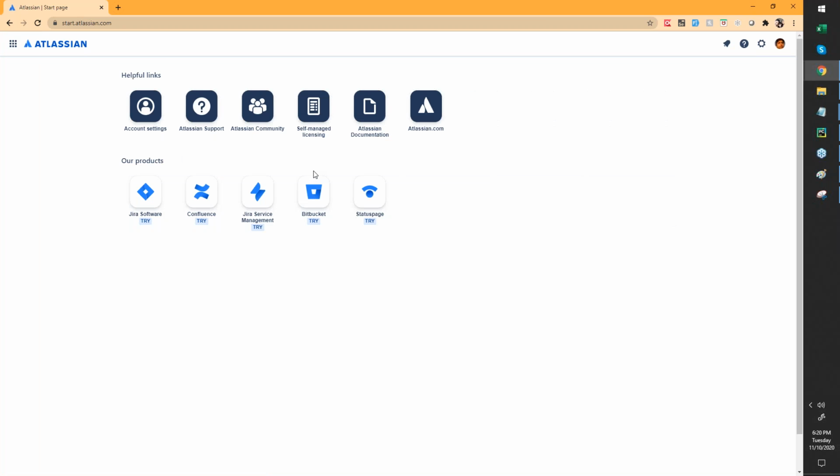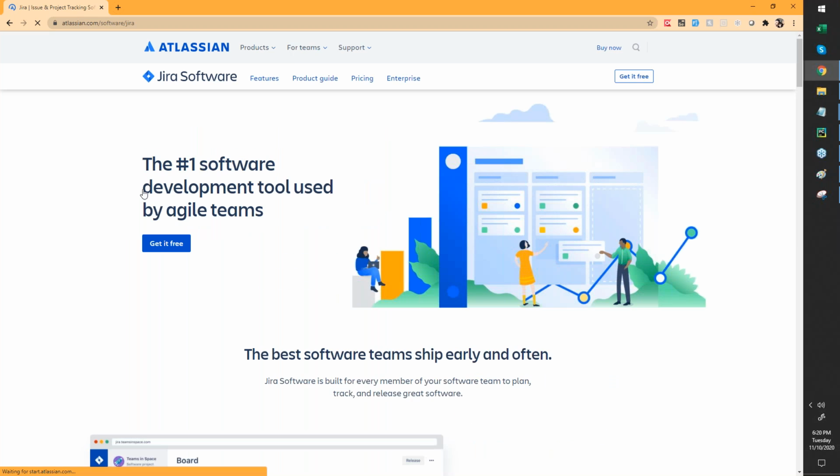Okay, Jira Software, try; Confluence; service management, like ticketing and so on, I guess. Bitbucket, GitLab, GitHub are all about how we do source code, version control management, and collaboration. Status page, I don't know, but let's go to Jira Software. And try, get it free.